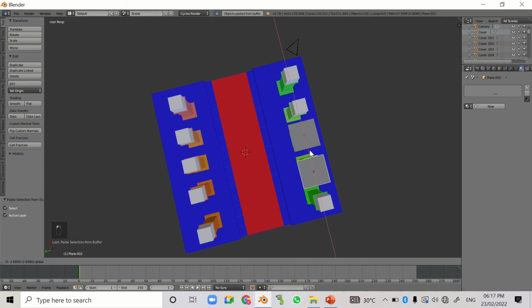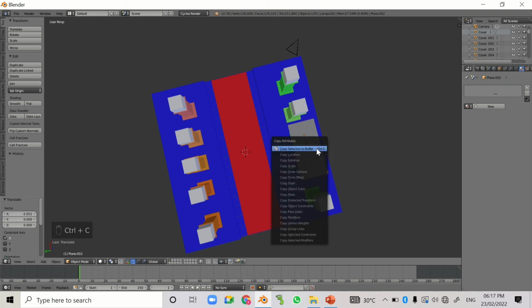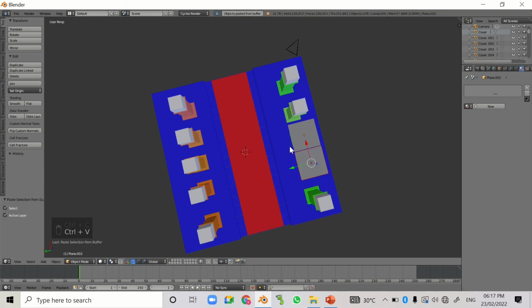So we are placing the planes over each and every 5 rows. I'm copying and pasting it.